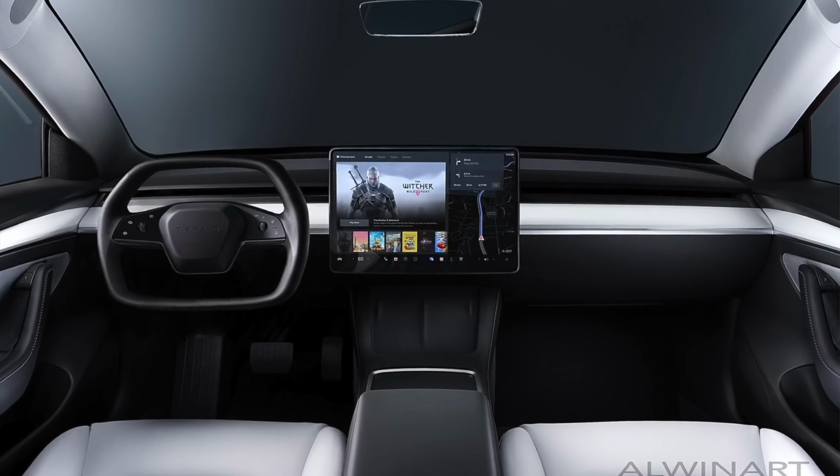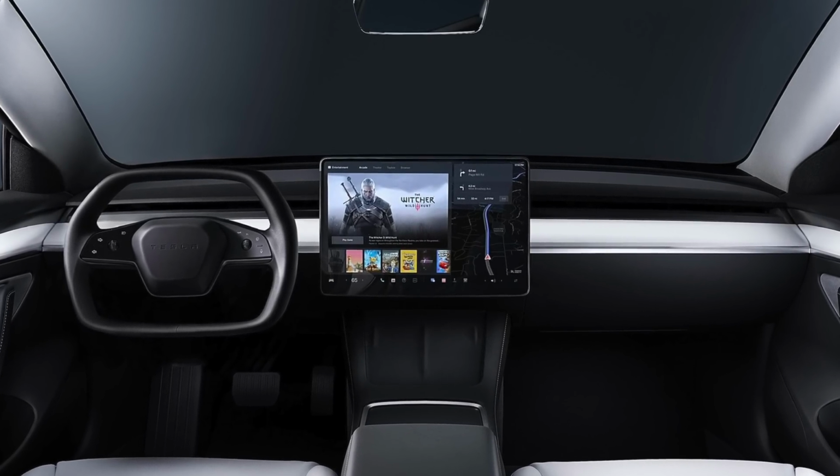And this way, with all of these features, combining the new cameras, the new hardware, HD radar is probably going to be making a comeback with this as well. Maybe bring in a larger display and that Cybertruck-like design without the gear stalks. And all of this could increase the desirability of the Model 3 by a lot.